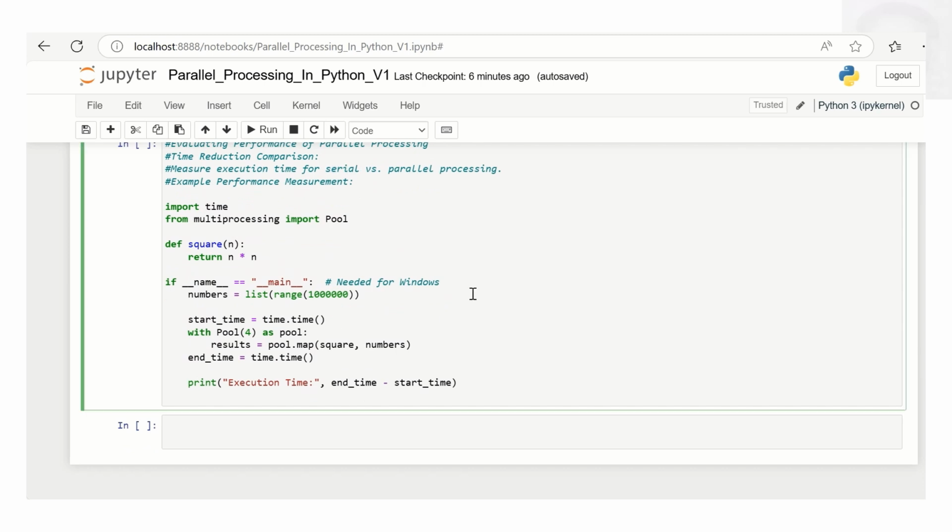This is the one which we saw through the command prompt. We ran it and checked how much time it is taking. So you can play around with this code.